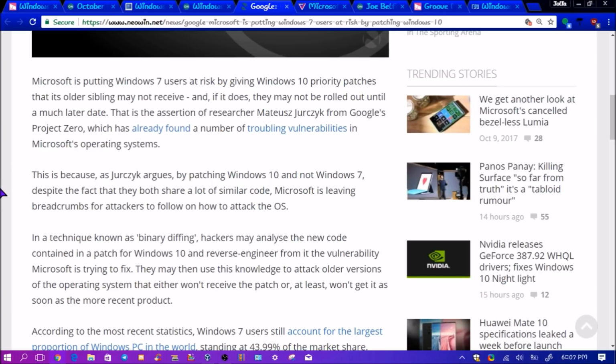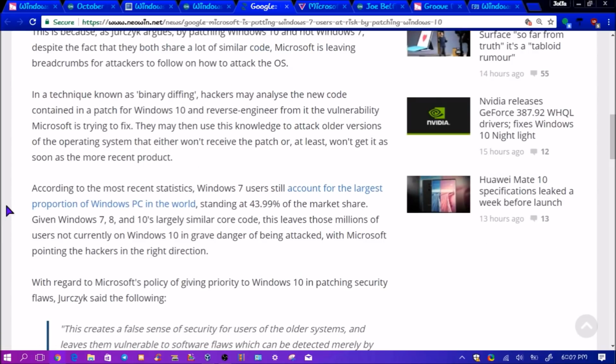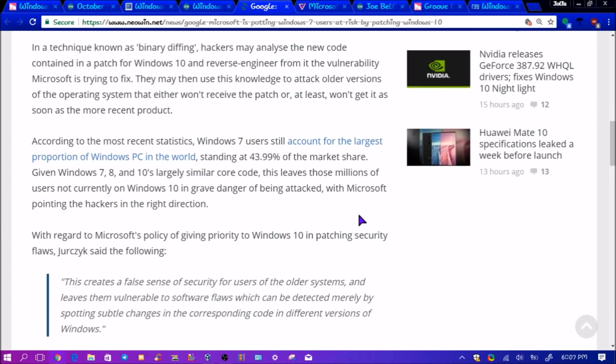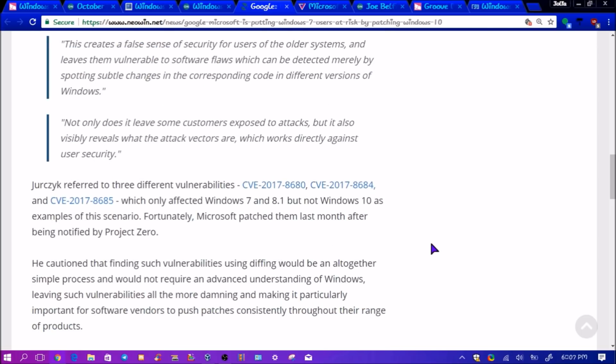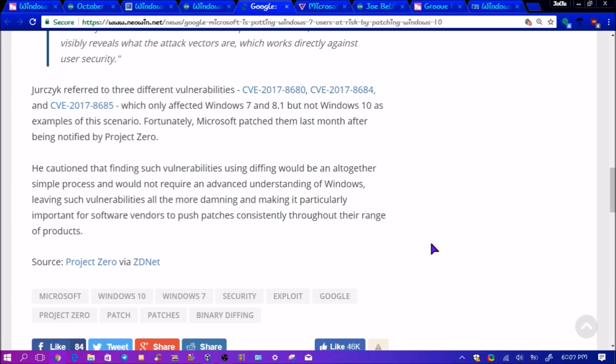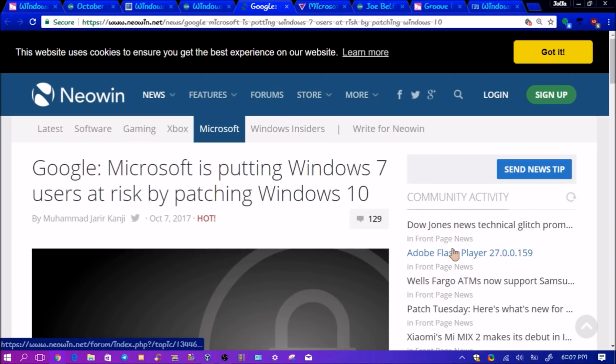Even though it still gets security updates, it's still not getting every single patch, unlike Windows 10, which is getting pretty much all the patches, so it's best if you're on 10 to be on the latest feature update and cumulative update to stay the safest. So if you want to read more on this, you guys can go to the link in the description, but you could see that pretty much 43.99% of users are still using Windows 7, which is crazy, because I guess it's starting to be like the new Windows XP. I remember there were so many people using Windows XP still, and XP's lost support, and believe it or not, there's still some people using XP.